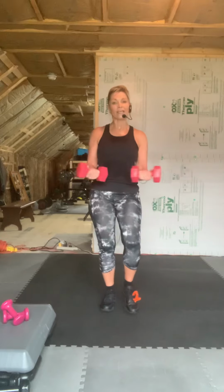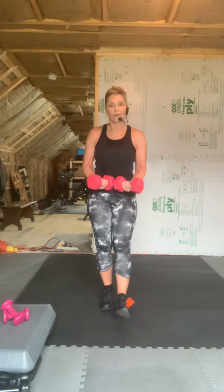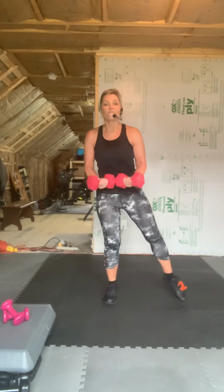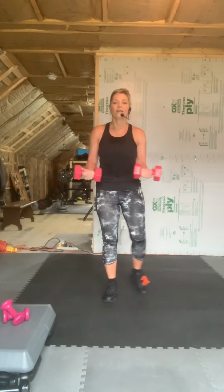Heels to the front, right leg. Now kind of press it back, but keep your elbows in at your waist. Keep the arms back to the side path. Four, three. Now arms come down, keep the legs.